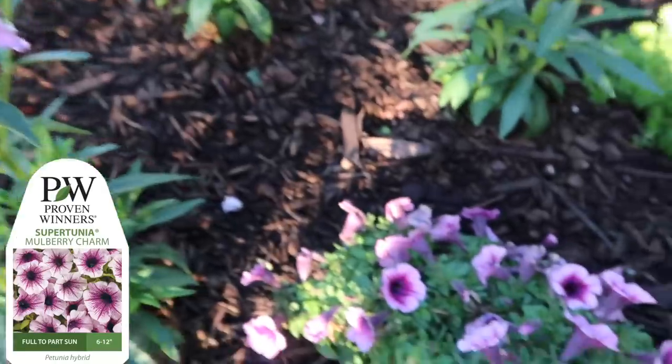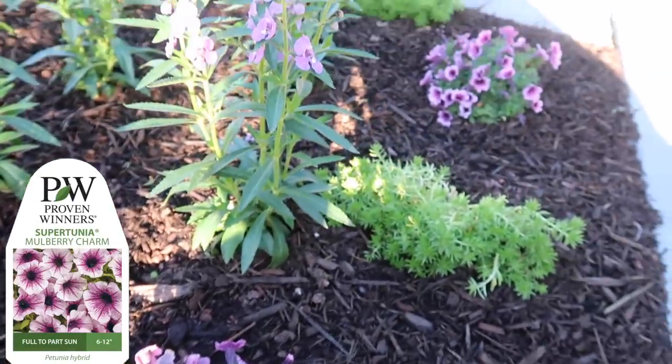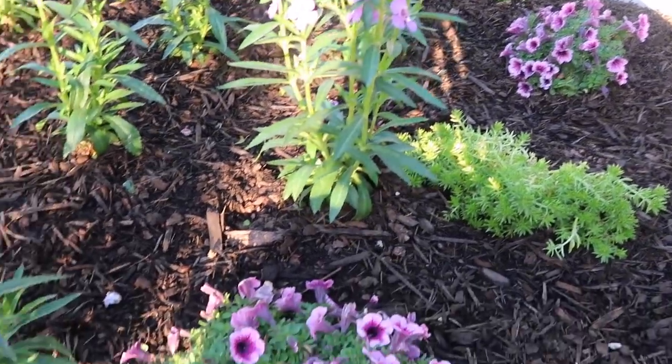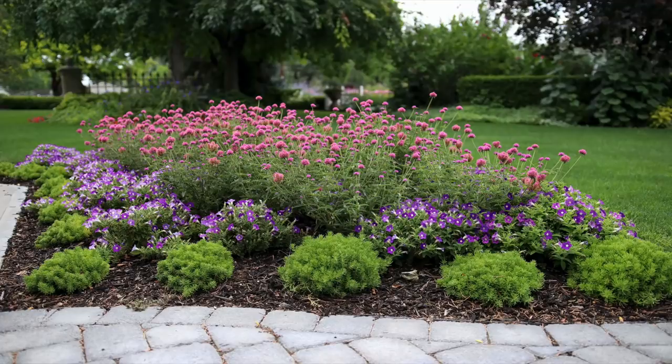Then down below, Supertunia Mulberry Charm, which we've had amazing luck with, in containers particularly. So I wanted to try it in the ground in several locations this year. And then Lemon Coral Sedum. So last year we did the Truffula Pink Gomphrena and then underplanted that with the Supertunia Mini Vista Morning Glory and Lemon Coral. And I did want to repeat Lemon Coral up here because it did so well.